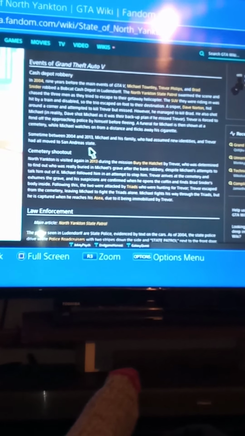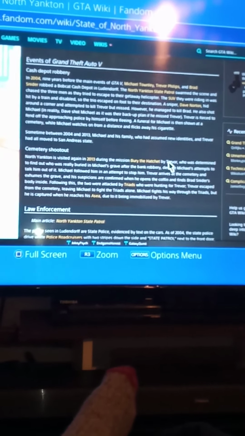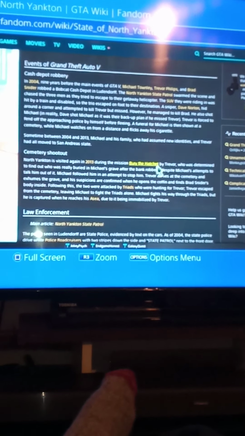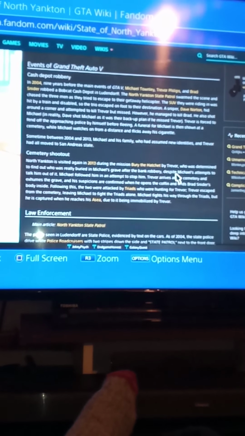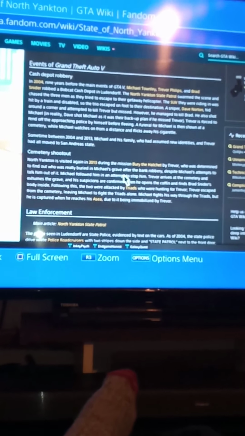North Yankton again, 2013, drawing the Berry hatchet. Trevor was dismantled to find was his burned Michael's grave. Bank robbers. Michael attempts talk. Michael followed him to attempt Trevor.